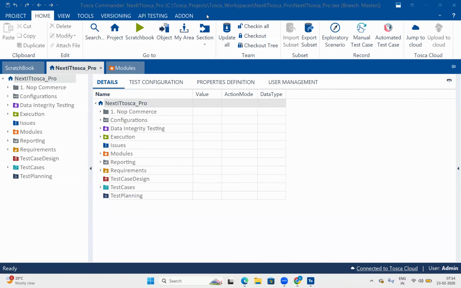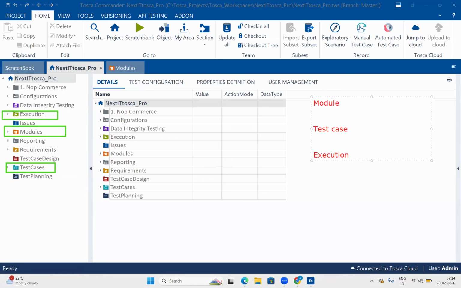As per the testing point of view, we majorly concentrate on these sections only: test case section, module section, and the execution section. The workflow for all kinds of testing is, first we create the modules, then drag and drop that module into a test case, and then do the final execution.